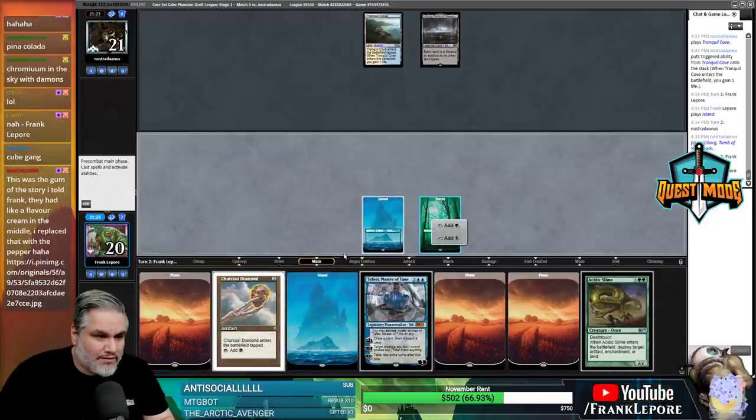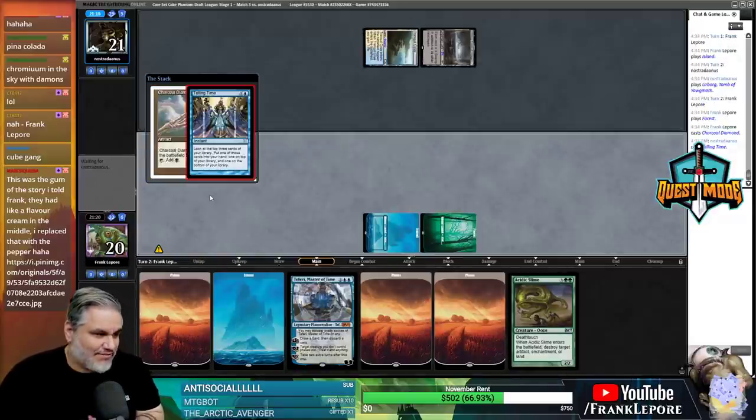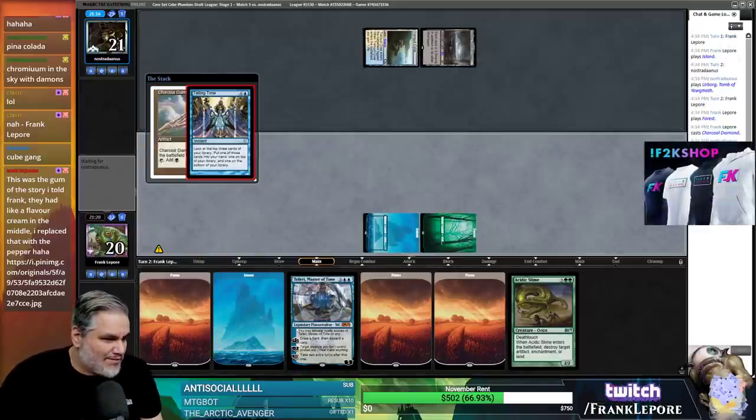Let's play this guy. Urborg? Oh, wow, I didn't know Urborg was even in this cube. You're gonna counter this? Oh no, okay. That's fine.